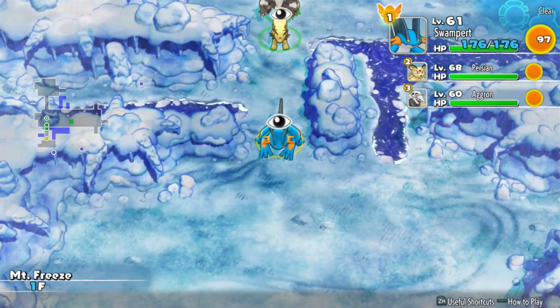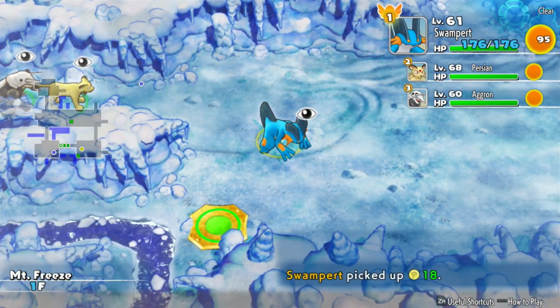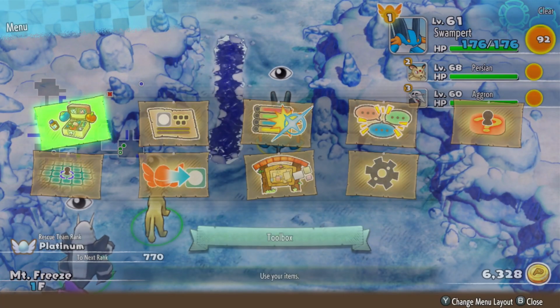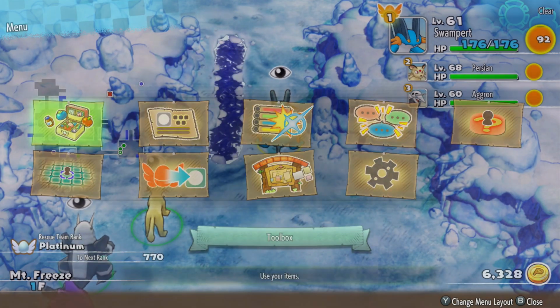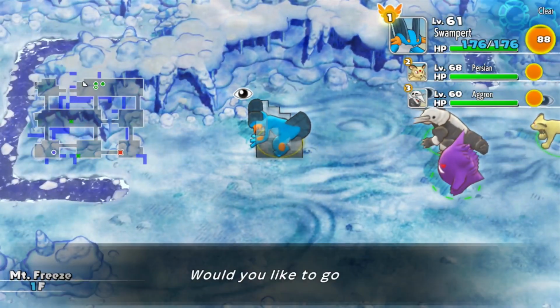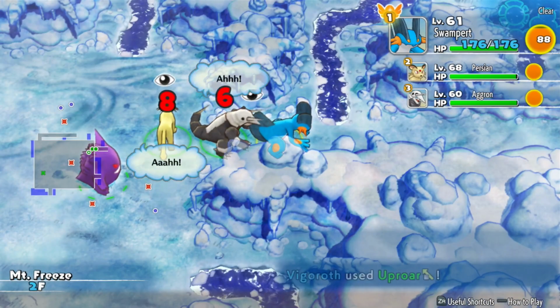Also, X-ray Specs, again, are not required because this is a story dungeon, so everything's already shown to us without them. So I will just go ahead and equip the Friend Bow if it's not... Nope, it is. Cool. Works for me. I will see you if anything interesting happens. Honestly, if we find a Licky Licky, it'll probably be the only Pokemon here that can even stand a chance against us. So I'll pretty much just show it if that shows up.